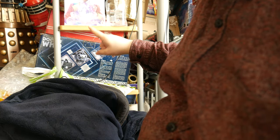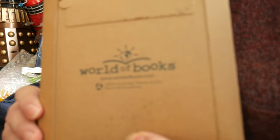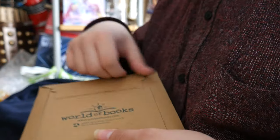Can you hear a buzzing? Well, I'm currently ripping the final disc of it, and also there's wind outside. But anyway, I got this package. It's from World of Books.